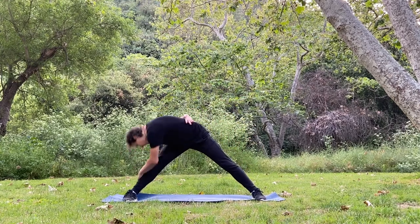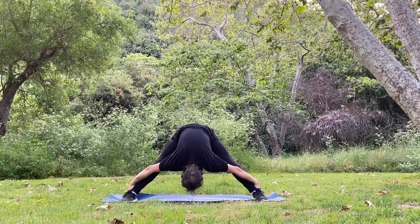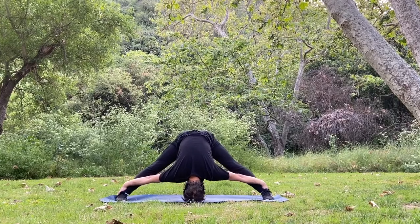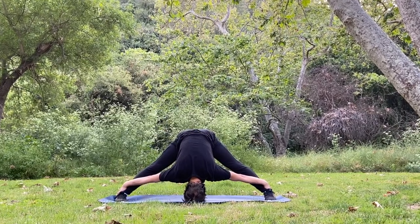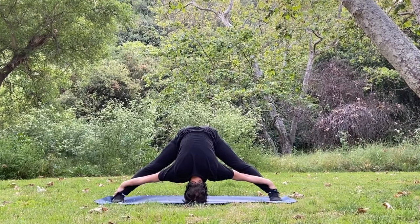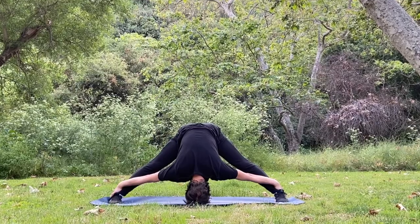Alright, we're good. Next exercise. Hands sliding down the legs, trying to grab the ankles. Head maximum low. Head is trying to touch the ground. Stretch your legs, lower back, and the shoulders. Holding balance.